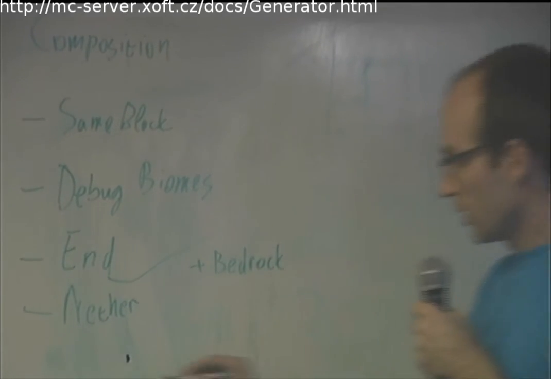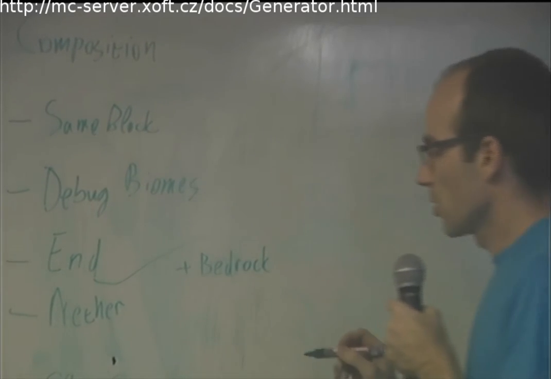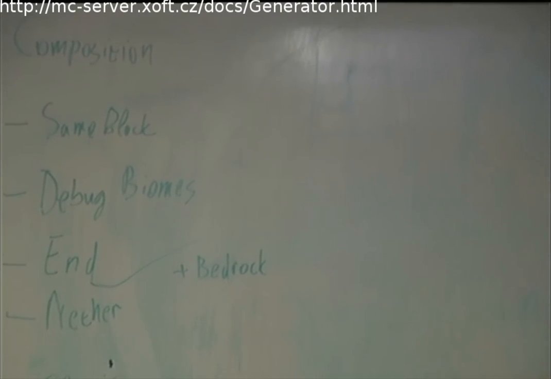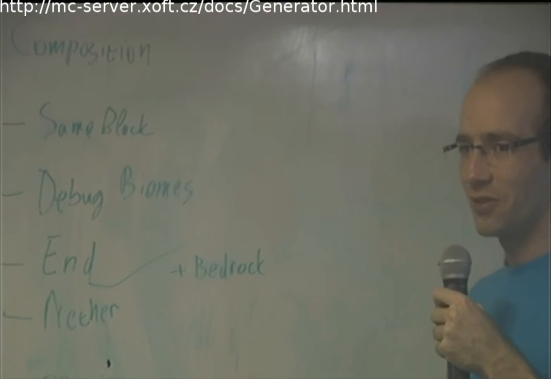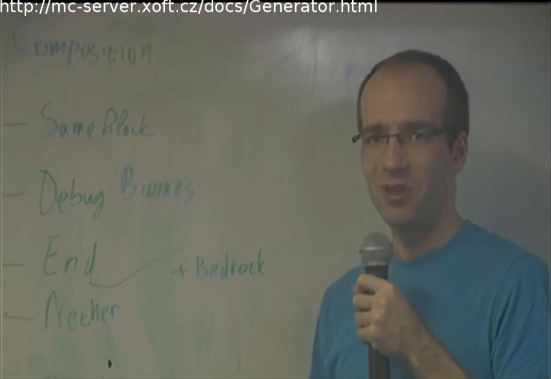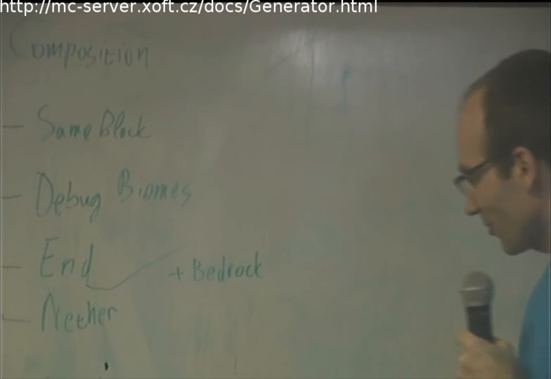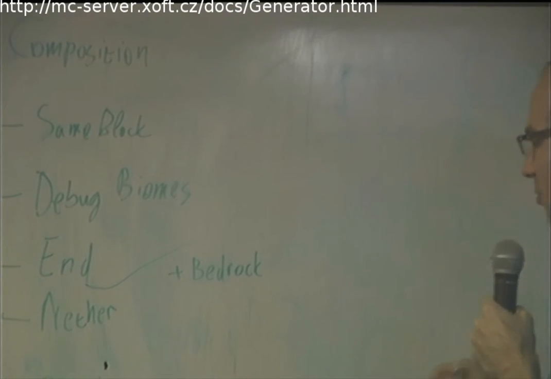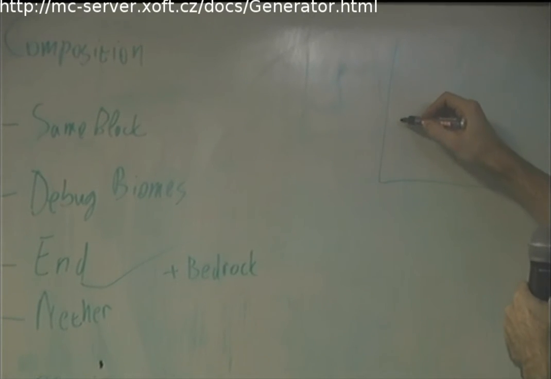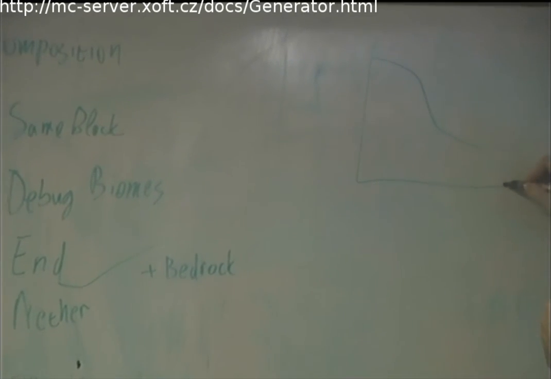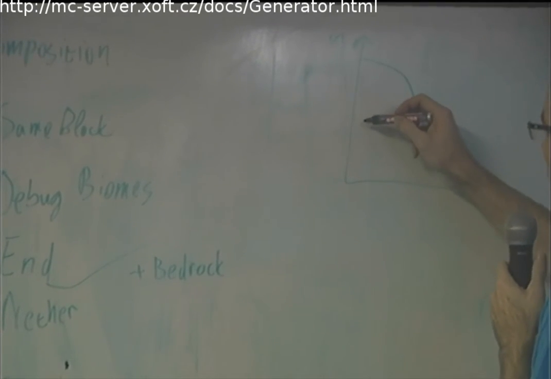Then there's classic. That's a composition generator that predates even me in the Cuberite project, and it's still kept alive. So as you can see, we keep backward compatibility quite a lot. What it does is quite simple. Let's say you have a terrain like this. That's X or Z. This is Y. And it uses a concept of sea level.